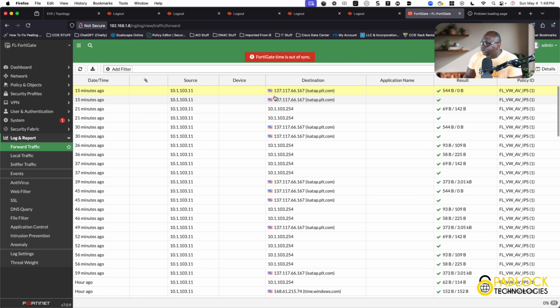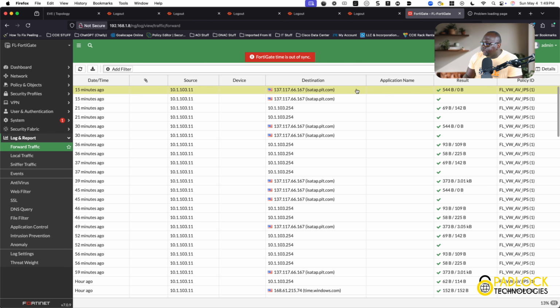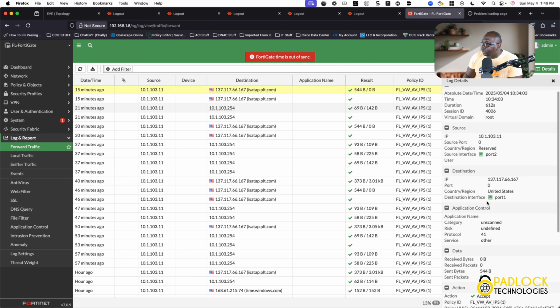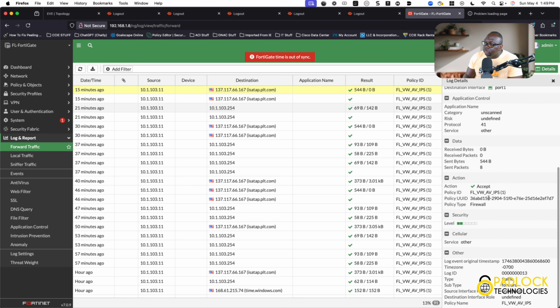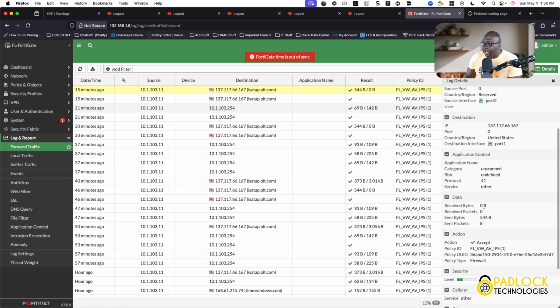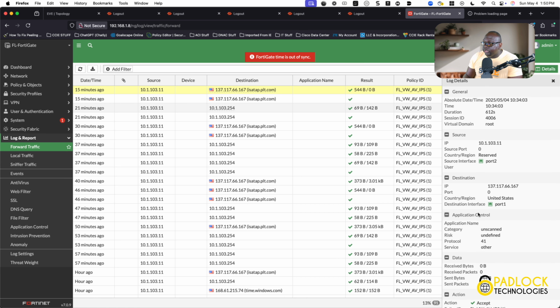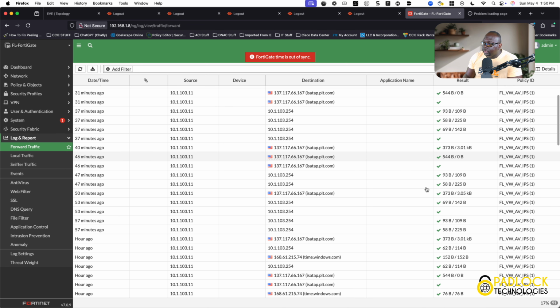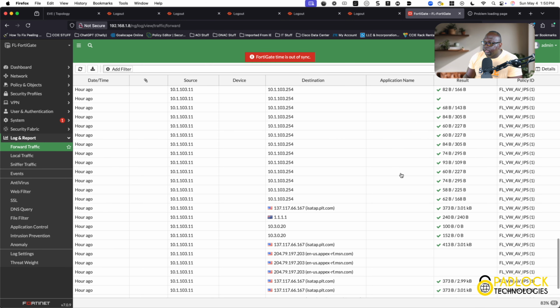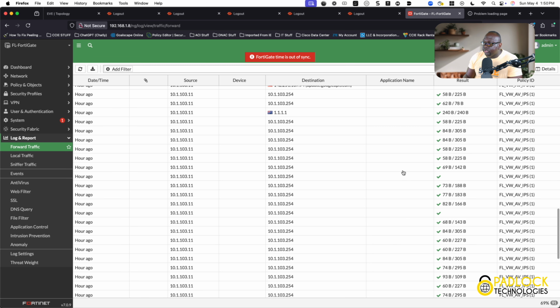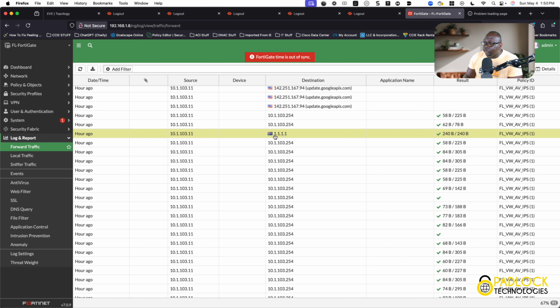So if I click, let's see what we got here. This is just going to tell us there's traffic going through the firewall, right? Through the virtual wire, right? Now, because this is L2, it doesn't give you a lot of the information like in L3 mode, when you have routed mode. As you can see, we don't see the application so much here, right? I'm not really seeing the application, so you don't really know. I know this is DNS because it's going to Google.